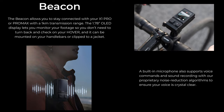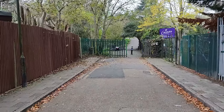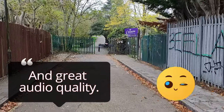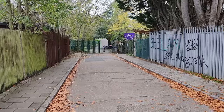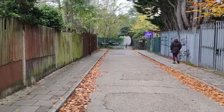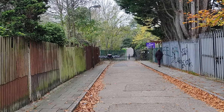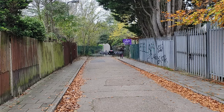So imagine with the beacon, it's going to be absolutely so accurate. It's accurate as it is, and that's without the beacon. So imagine if you get the beacon on your bike and you're riding, it's going to be absolutely right. So yeah, that's just a little visual for you guys to see how it works following me around the park.